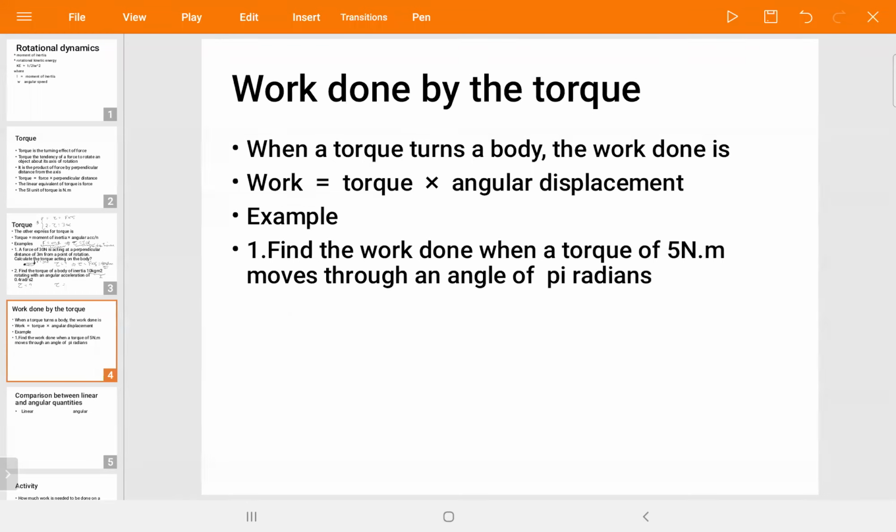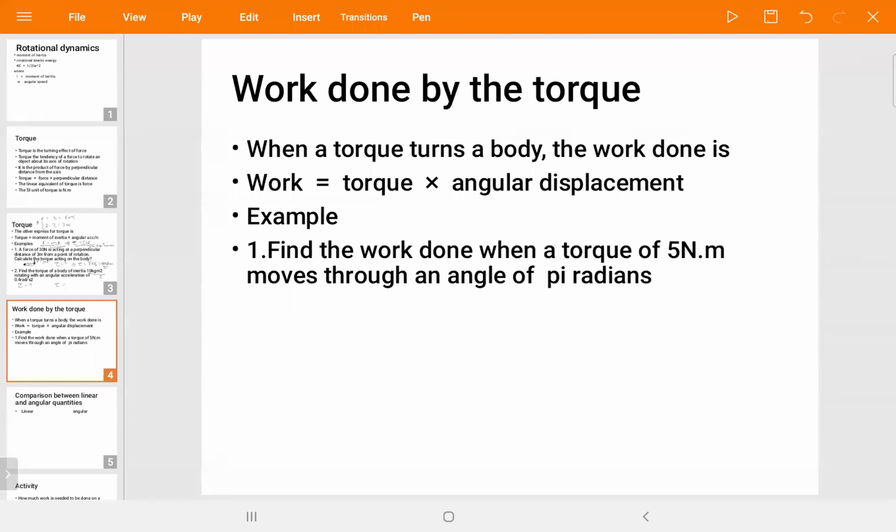Okay, the other one: for a turning or rotating object, the body may do some work. As you know, work is a form of energy transfer. Then when an object is in some rotation or in some turning state, it may transfer energy from one point to another point, or it can convert energy from one form to another form. Then due to this energy transfer, there will be work done by a rotating object.